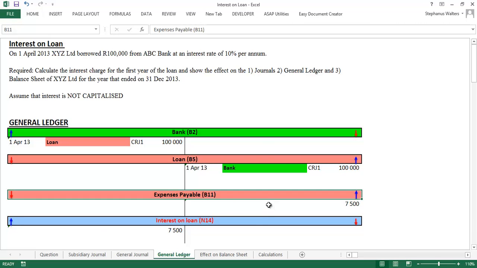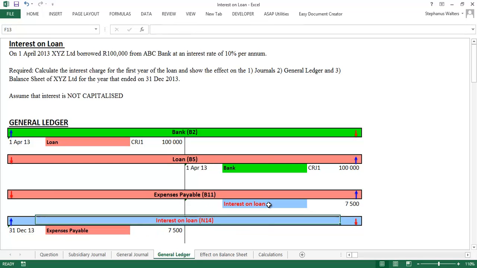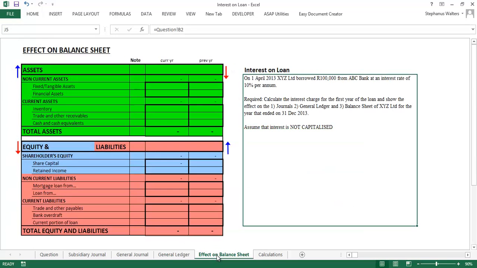And then it's simply a matter of filling in the contra accounts. So in here, we're going to refer to the expense, and in here, we're going to refer back to our liability. And this happened on 31 December, the last day of the financial year. We calculated the interest that we owe to the bank. In the general journal and in the general journal back there. So that is my general ledger. If I have to show the effect on the balance sheet, it will look something like this.